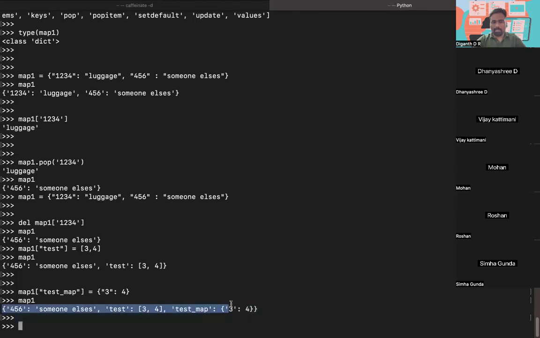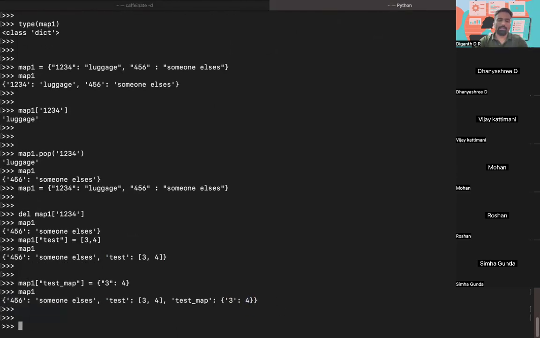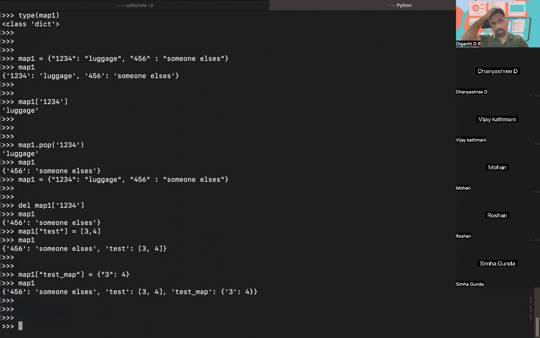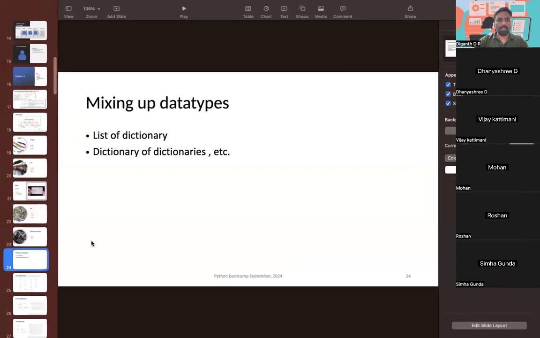This is our main dictionary, which is here, and then we have a dictionary inside that. So this is called nested dictionaries, which you will see if you're already working with APIs. You might have heard about JSON files, YAML files, wherein we have a certain structure, and there are dictionaries inside dictionaries. So we'll come to that while we make a project. So that is about dictionaries. So searching, insertion, removal. Just keep those things in mind.